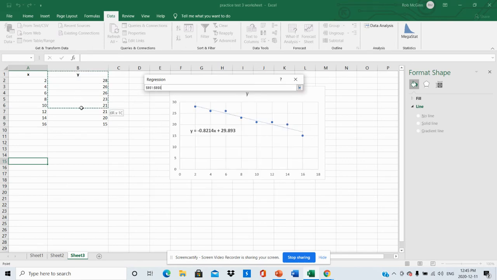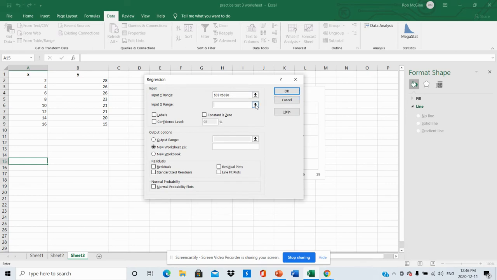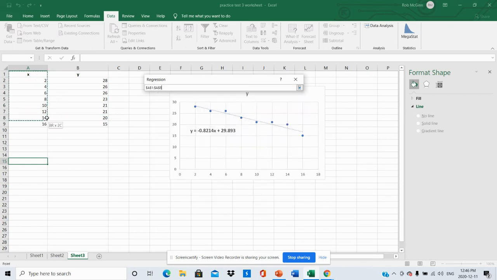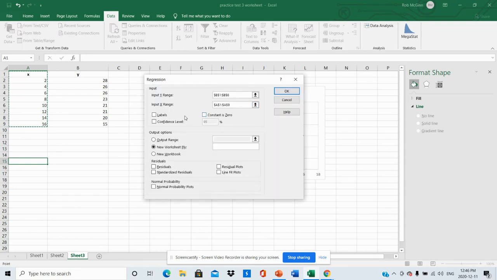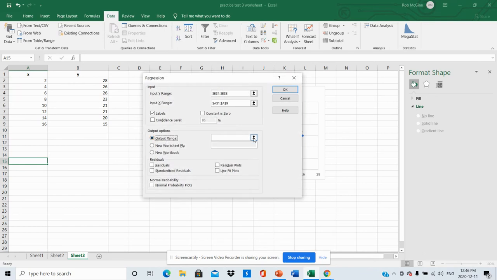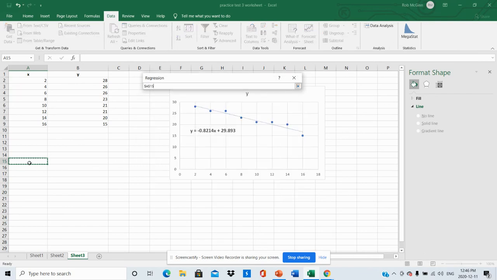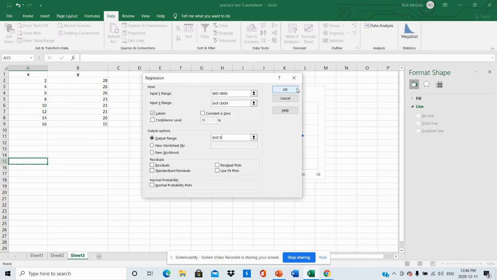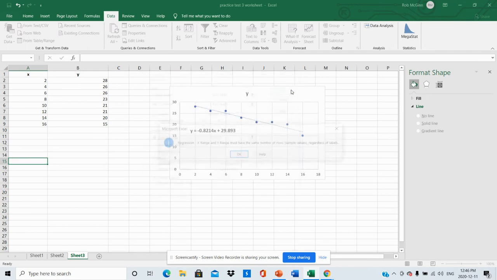Select your Y values, then your X values. I did include the labels, so I'm going to check off the box for labels. And then for output range, I'm just going to select A15 here and hit OK.